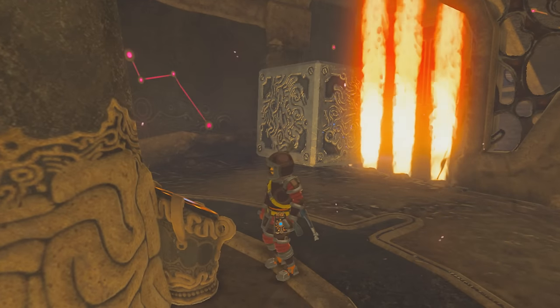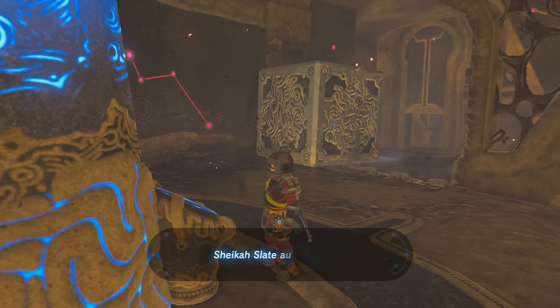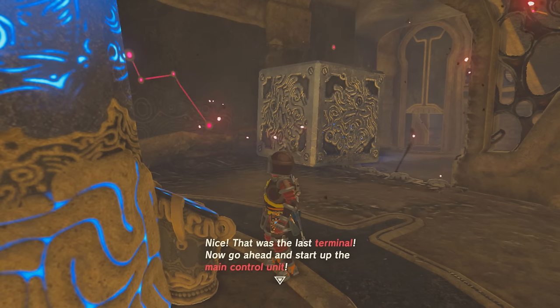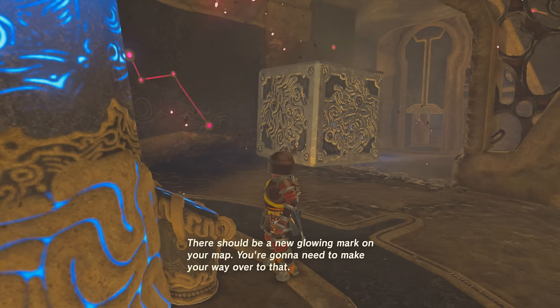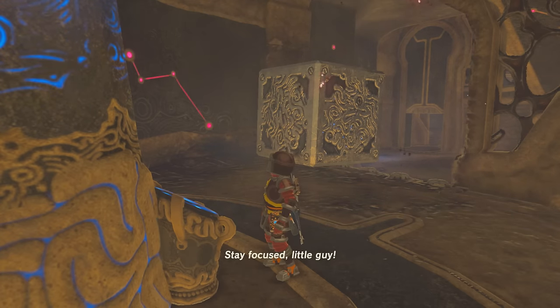So, just that whistle, because it was the last one. Nice! That was the last terminal. Now go ahead and start up the main control unit. There should be a new glowing mark on your map. You're gonna need to make your way over to that. Stay focused, little guy.